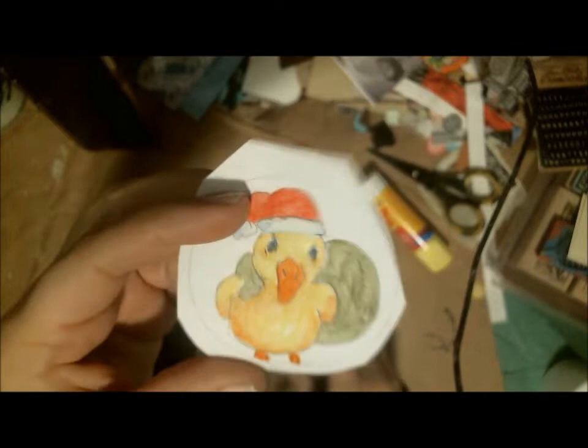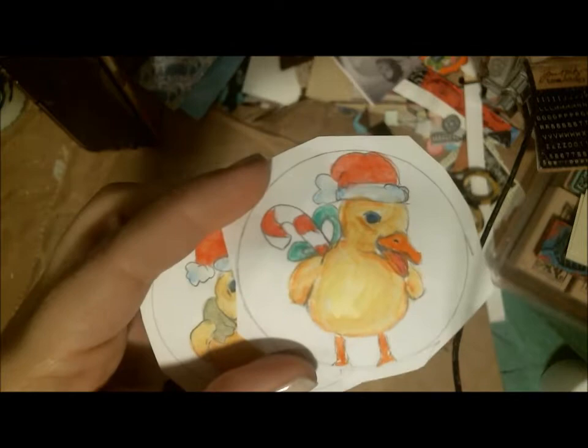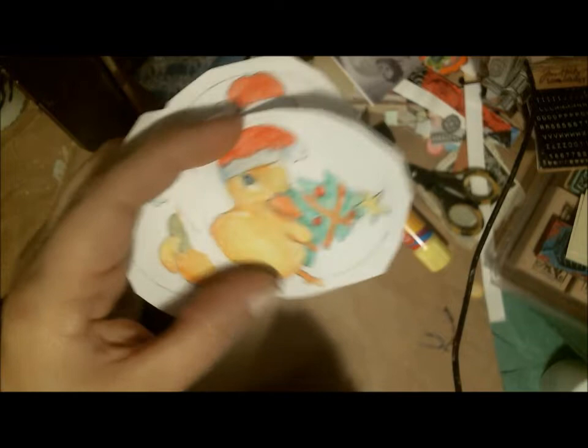If you guys have any other ducks or stickers or anything you want to use, I just wanted to go with a duck theme, and you can use any kind of theme that you want to go with it. And here is my duck with a candy cane. And here is my little duck with a little evergreen tree.